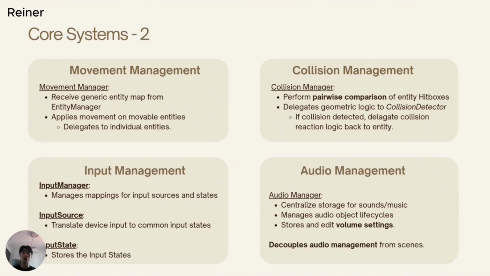On the logic side, our movement manager receives the entity map and applies specialized movement to objects marked as movable. Simultaneously, the collision manager performs pairwise checks on hitboxes, delegating the heavy math to a dedicated collision detector utility. If a hit is detected, it delegates the specific reaction back to the entity itself. Our input and audio managers provide critical abstractions. The input manager maps device-specific signals into common input states, making the engine compatible with various hardware without changing core logic. Meanwhile, the audio manager centralizes sound storage and volume control, decoupling audio lifecycle management from individual scenes.